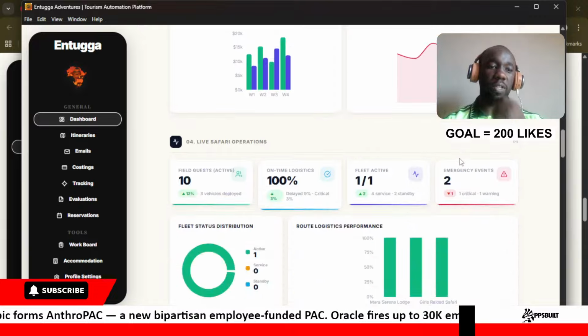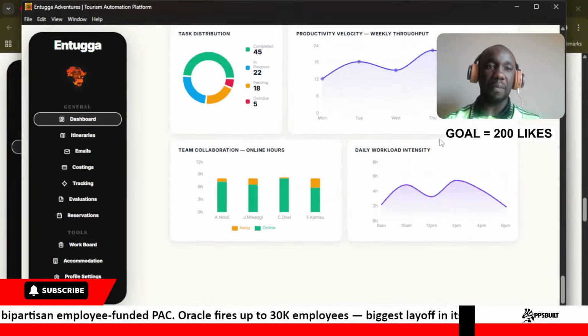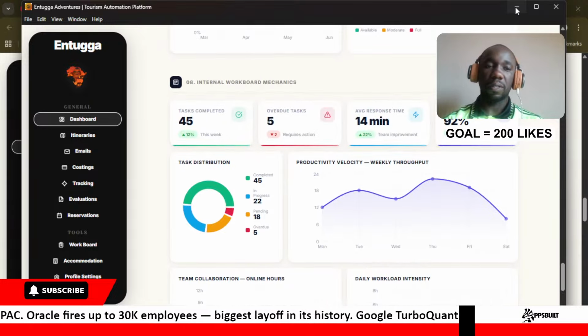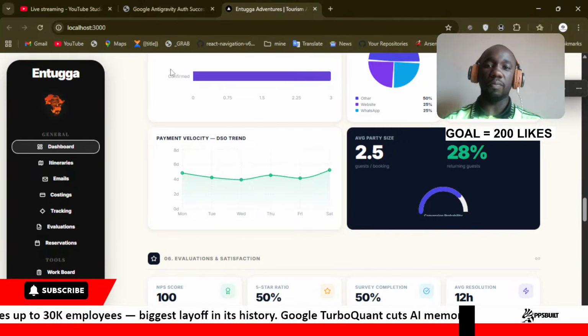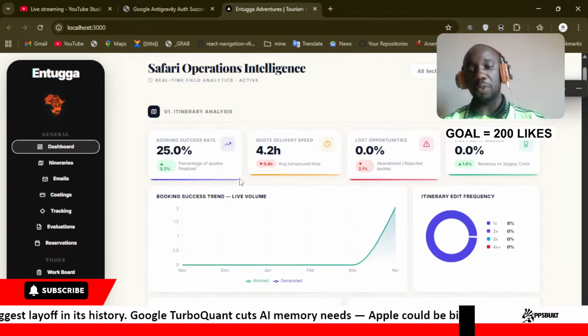So this is what we worked on yesterday. We were able to create this. You see, this is the app right here, it has its own icon, but we can also view it using the localhost, because earlier we were viewing it using the localhost. Now we've bundled it to the app.